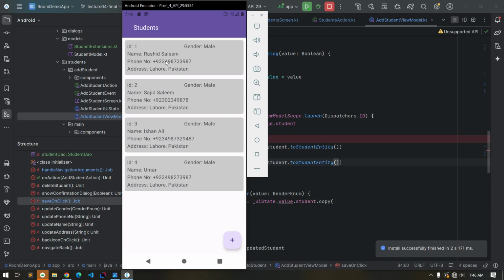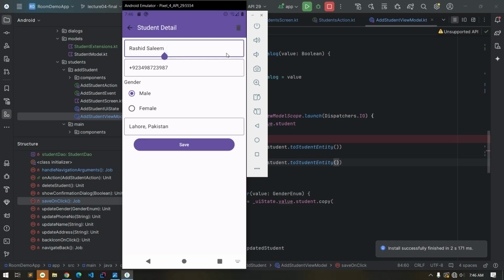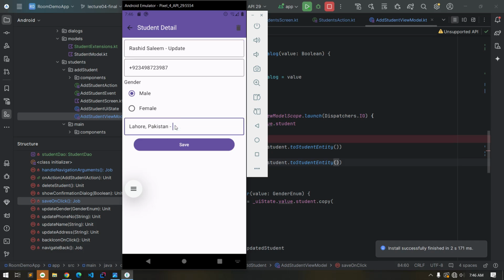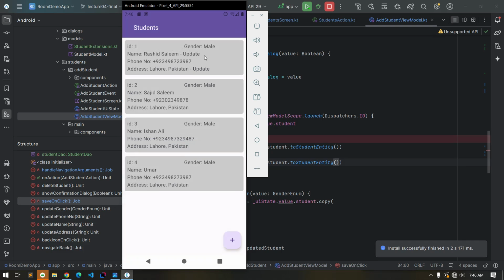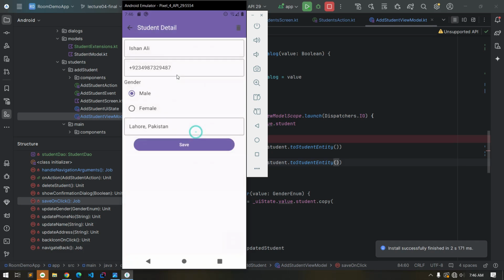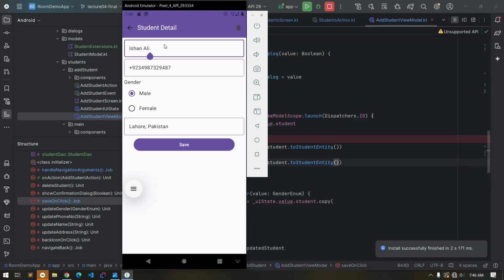Now if we tap on this first student, we are able to see the information here. Just write update in the name and also update the address and press save, and we are able to see this updated information here. Same for this one.